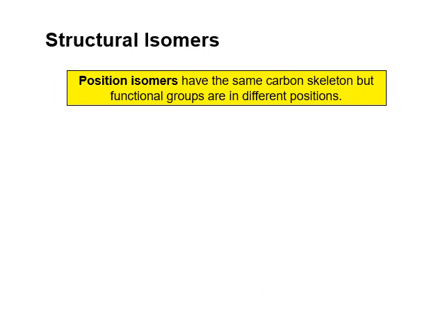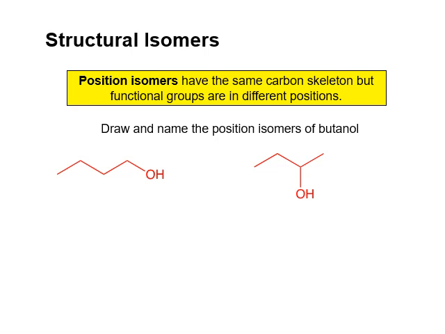In position isomers, you've got the same carbon skeleton and functional group, but the functional group is in a different place. So for example, if we look at butanol, we've got butan-1-ol on the left there. We could alternatively have butan-2-ol. So again, if you add up the number of each atom, they'll be exactly the same. The functional group is the same. It's just the position of the functional group that changes. So obviously in butan-1-ol, the OH is on carbon 1, and in butan-2-ol, we've just moved the OH to carbon 2. So they are position isomers.